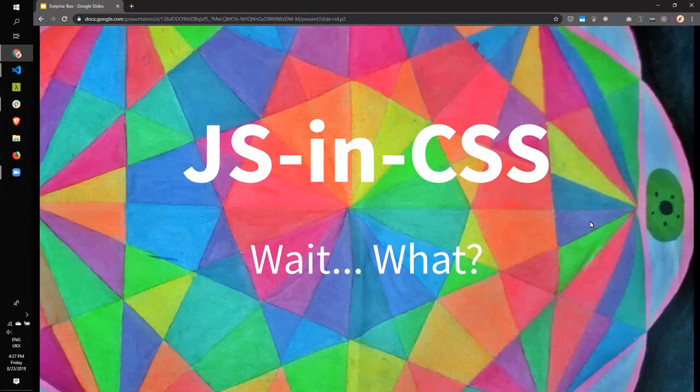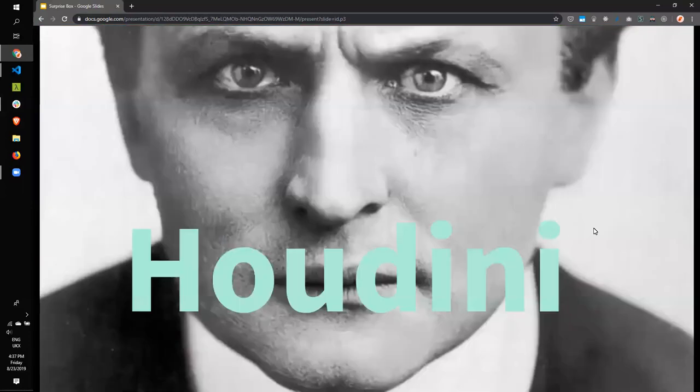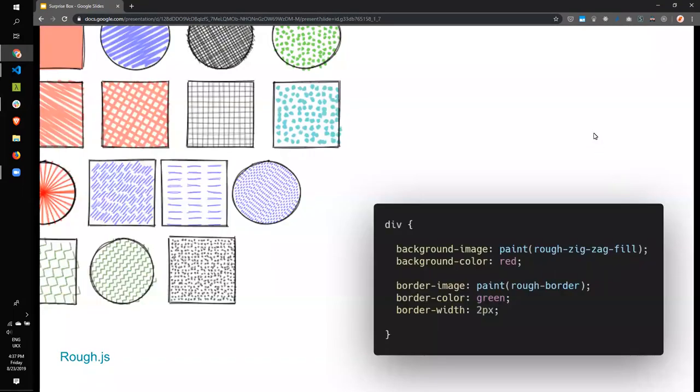So this is also going to go in that line. And what we are going to see together today is Houdini. These are a series of new APIs that will allow us in the future to extend CSS.